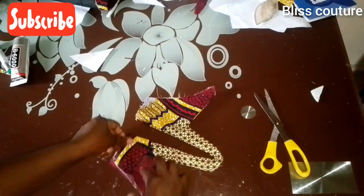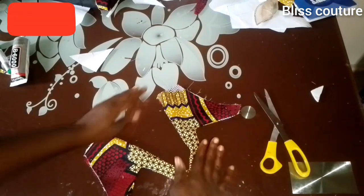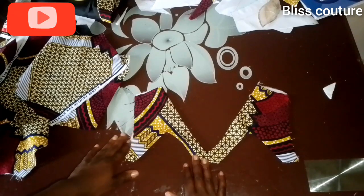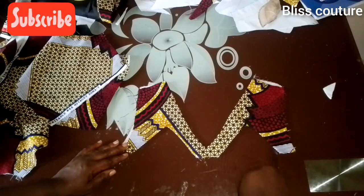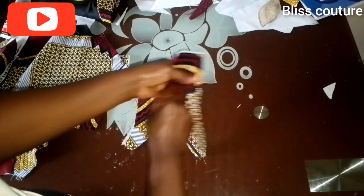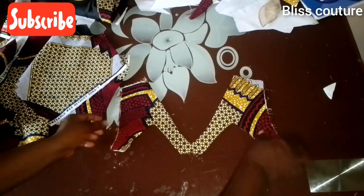So now the next step is to take it to my ironing table and press it with a hot iron. So guys, this is how it looks after ironing it. You can see it comes out very fine and beautiful. You can see the sharp V there because we notched it. Let's assume we did not notch it, it will not come out well like this. Please, when you are making this kind of dress, always notch those sharp points, okay?